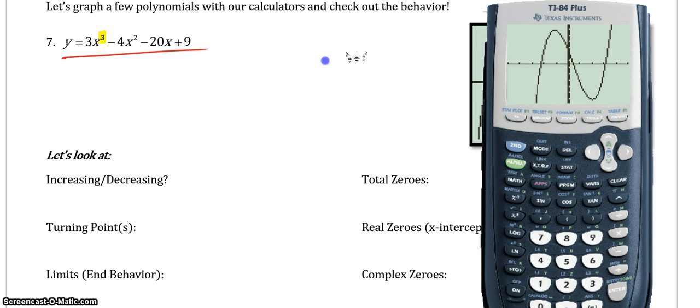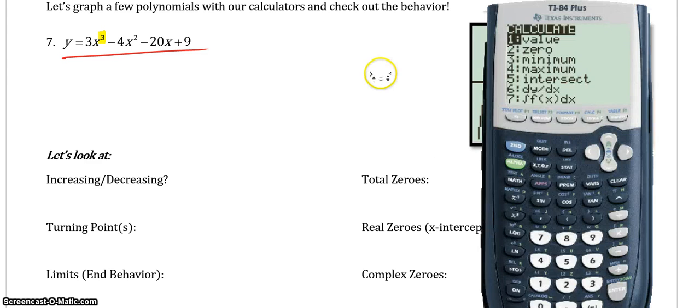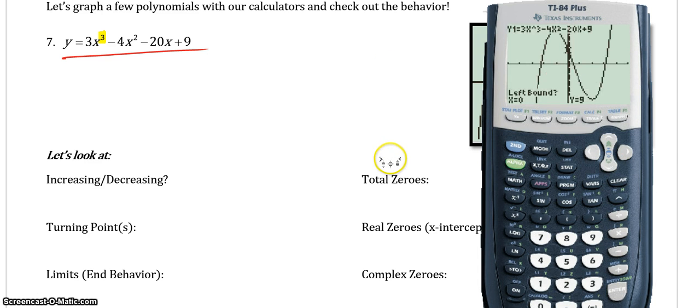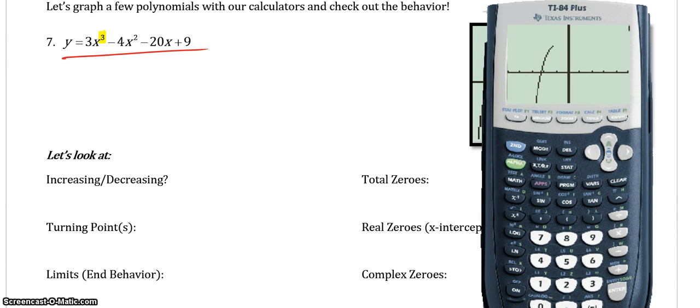Okay, so go ahead, hit second calc. We're going to calculate this one first on the left, which appears to be a relative maximum. Go ahead, hit enter. Now, it kind of bothers me that I can't see this up here, so let's go to our window one more time. Let's increase our y max to maybe 35. Let's go a little higher. Let's make it 40. Hit graph. Now I'm going to be able to see a little more of that when I get that cursor on the screen.